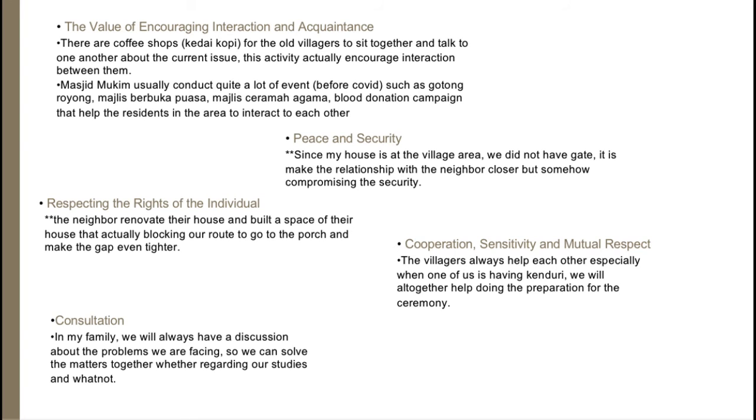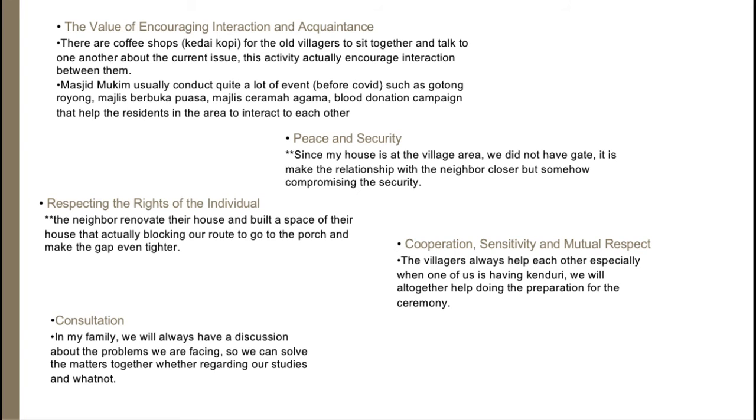There are coffee shops, kedai kopi, for the old villagers to sit together and talk to one another about current issues. This activity actually encouraged interaction between them. Masjid Mukim in my neighborhood area usually conducted quite a lot of events before COVID-19, such as gotong royong, majlis berbuka puasa, majlis ceramah agama, and also blood donation campaigns that helped the residents in the area to interact more with each other.